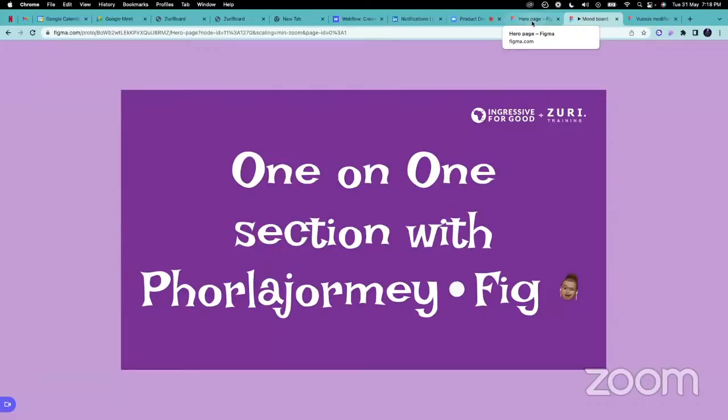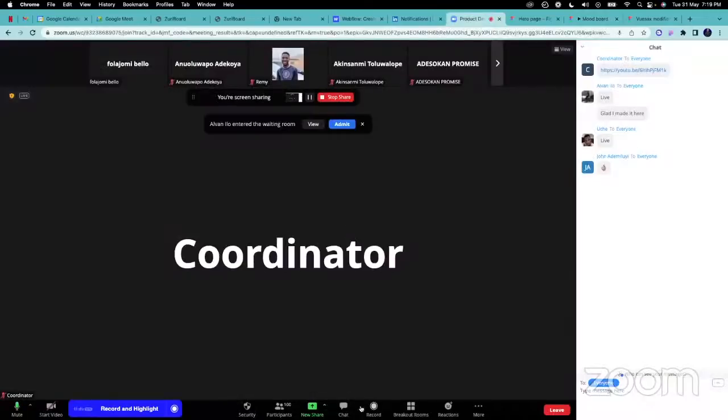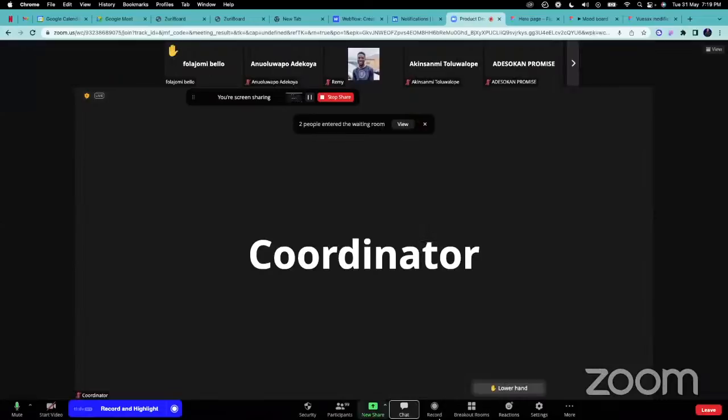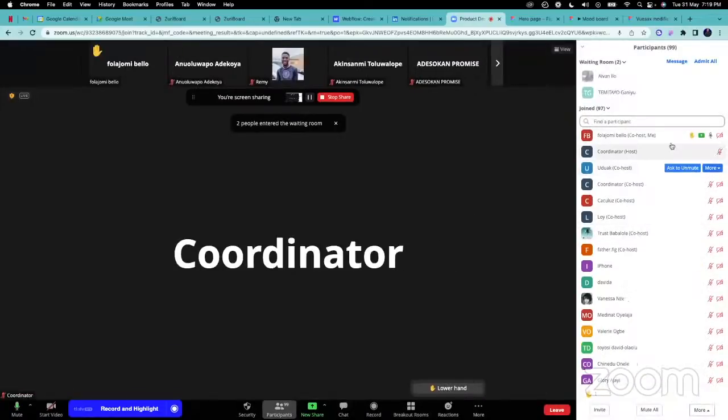So when I go to the next slide, you'll see the first sample we'll be working with, and everybody can speak, but not at the same time. If you want to answer the question or discuss it, you just raise your hand, and let me show you how for those who don't know how to raise their hand on Zoom. You come to this section where you see reactions, and you raise your hand. Can you see the sign where it says raise hand? That way, in the participants list, you would see that it has shown my hand is raised in that corner here.